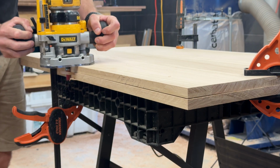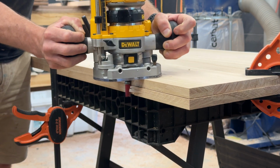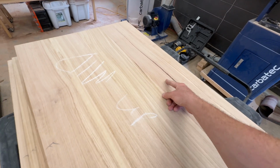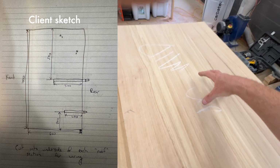Okay, so that's all of the shelves and top pieces now cut to size. So essentially the whole glue up can begin. But before that, there's one more thing that I need to do. At the back, I've got to route 2 grooves, one into the middle and a shorter one over here. And this is going to be for the client to attach a light source.